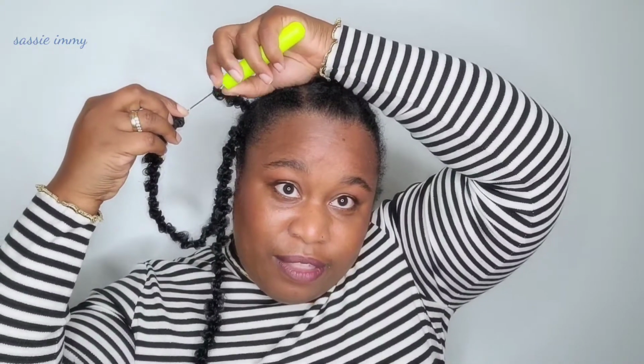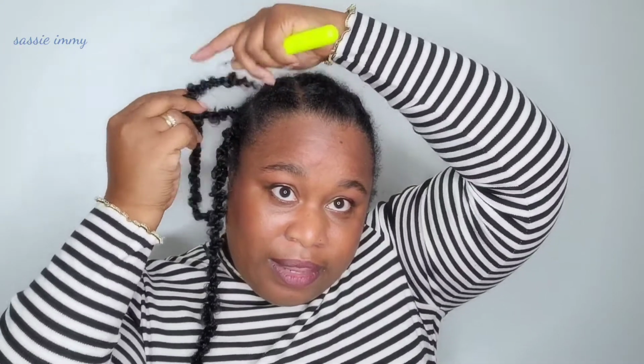I have created this type of square grid effect, so it looks like an individual braid. I'm just going to hook that on like that, pull it through, and then because it's quite chunky, I'm going to use the crochet needle to thread it through the loop. Pull, pull, pull. Yahoo! Very nice. And keep going.